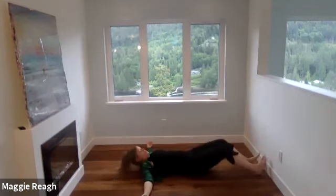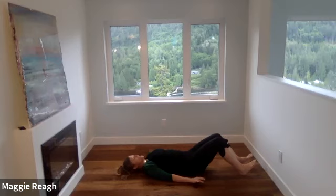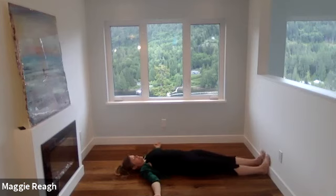Again, your feet could be up the baseboard to keep everything even, a pillow or a rolled mat or blanket under the thighs or the knees. Some of my students like to put a blanket, pillow, or soft block under the buttocks to create more space in the pelvis, as well as hip flexors. Just taking a little rest here to integrate.